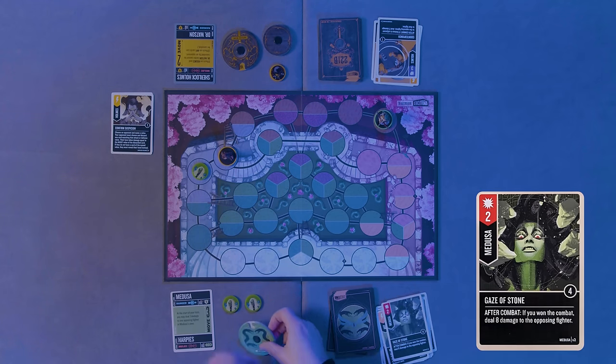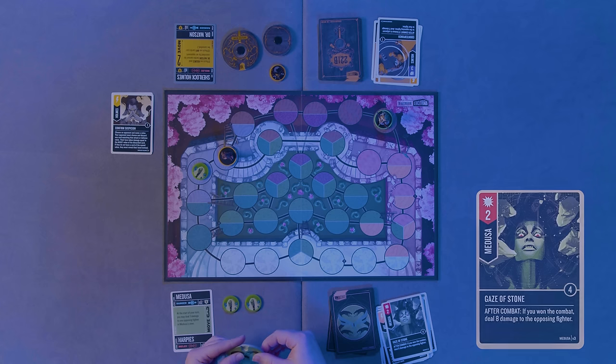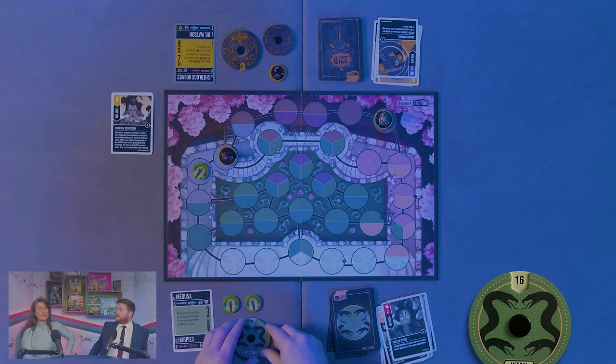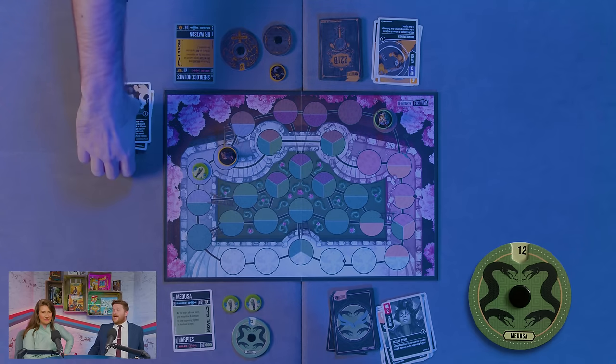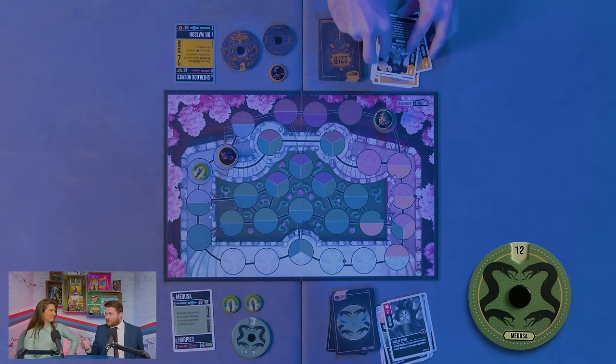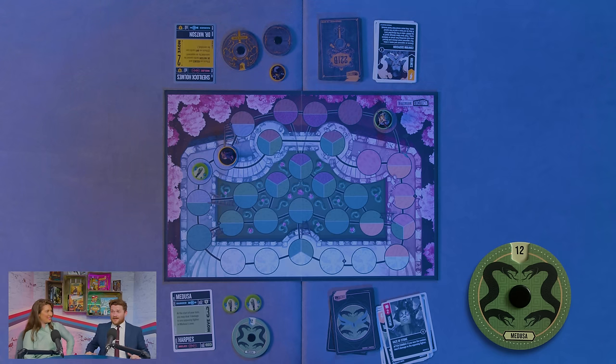So that is 4 health off Medusa and full health on Sherlock Holmes. Jesus Christ. This is a huge play from Adam here. He's taken 4 health off Medusa in one go. It is amazing. Sherlock, still at full health, has now managed to take nearly a quarter of Medusa's health off her. She is not a healthy gal.